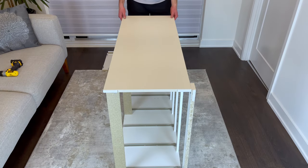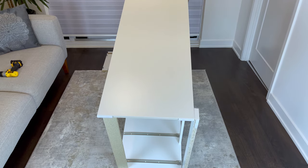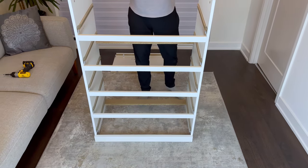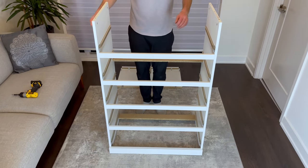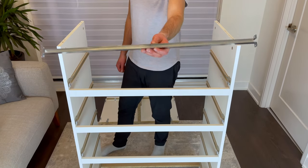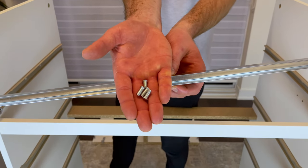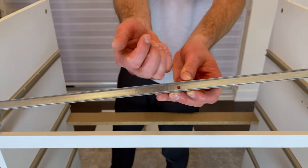Now flip the chest onto its feet like this. Then grab this metal support and four of these screws. Now put the metal support in this position and secure each side with two screws. It's going to look something like this.